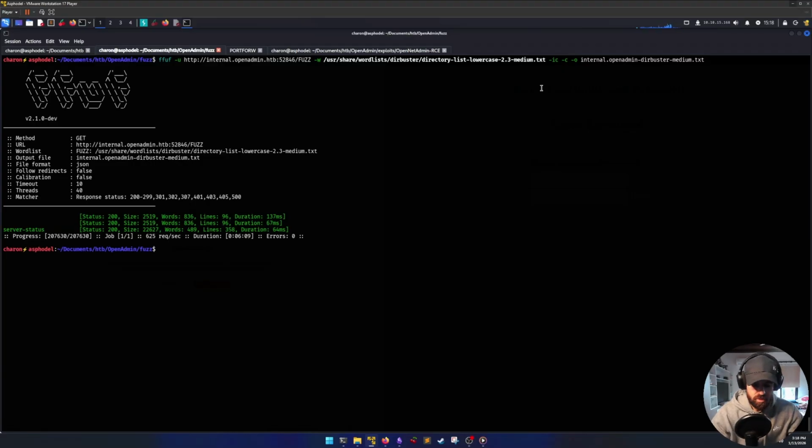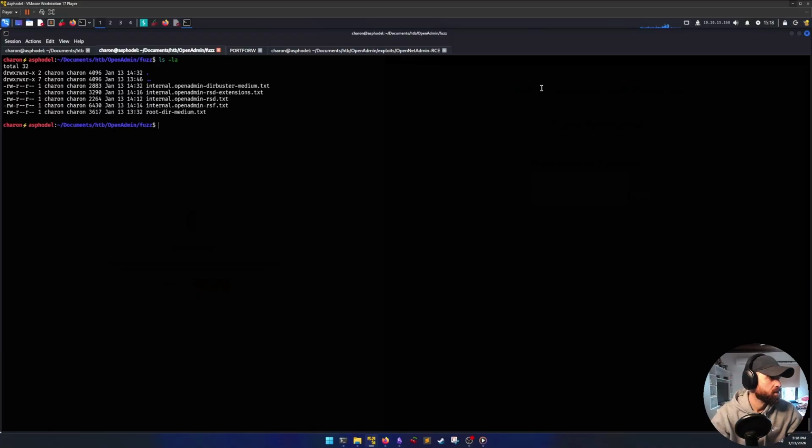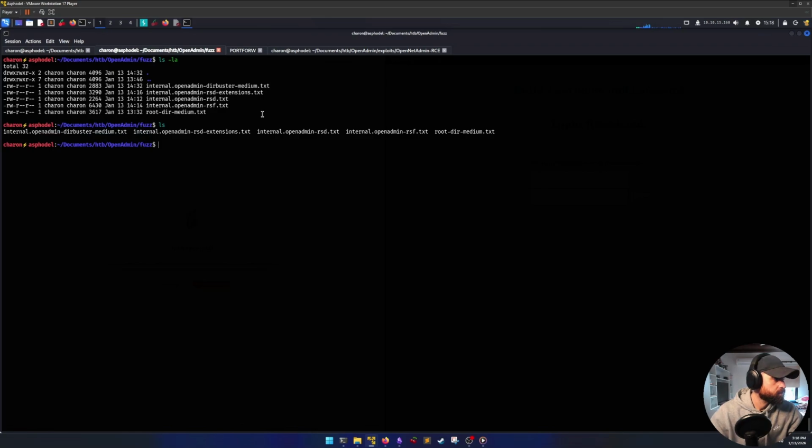So, we did try medium wordlist directories from DirBuster. We tried Craft small directories from me. Take all these with extensions and files.